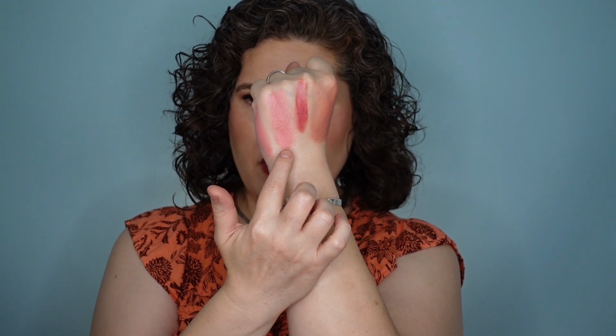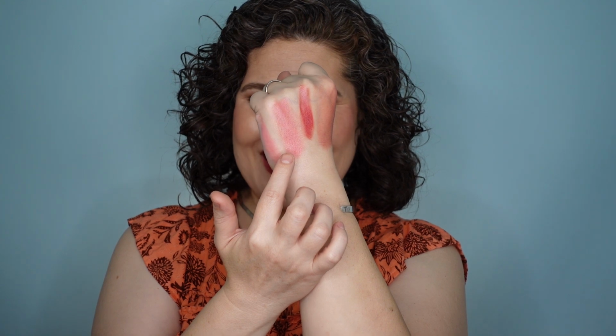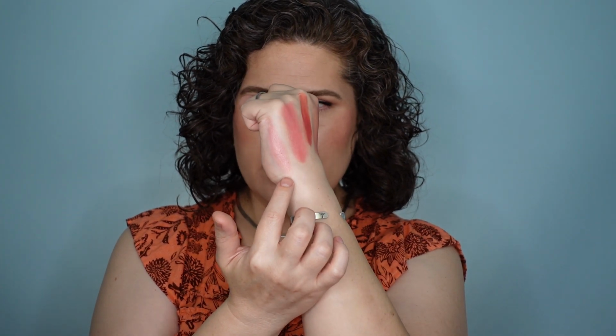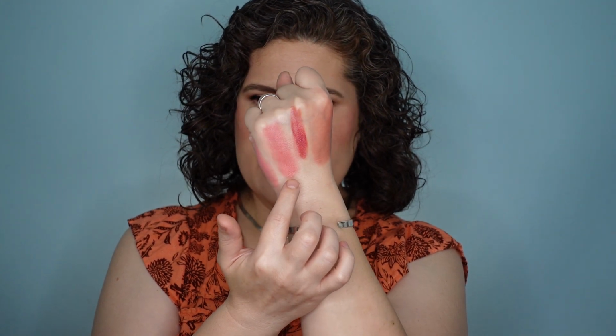I think that when that happens, you're getting some of the creamy emollient and that shine that looks so skin-like. So this is what it looks like just by itself. This is the cream by itself, but this is the cream tapped over the powder. And it is so luscious. It's what I'm wearing today, and I have the powder down first and then the cream. And oh my goodness, I absolutely adore this. This has been something I've been reaching for a lot, and I really do like these mostly pink, but a little bit peachy shades.